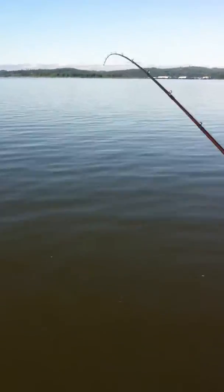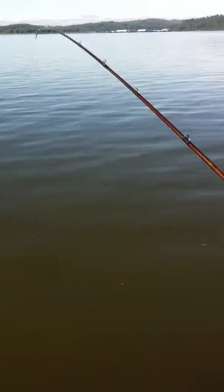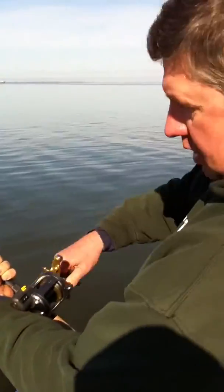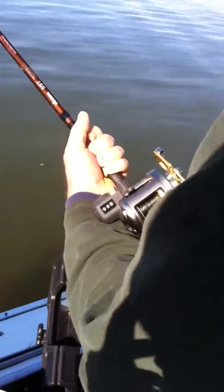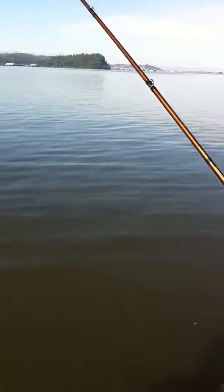He's coming at us, isn't he? Or we're coming to him. Drop the anchor, Ryan. Oh, we're not moving that. We're not moving that quick, Brad. He's just coming at you. They like to do that. But he will start. Go ahead and drop the anchor. It'll give us a stationary.